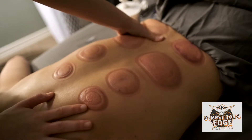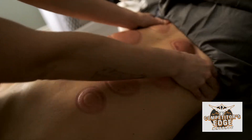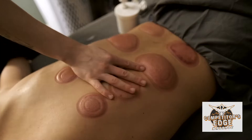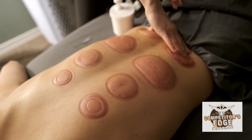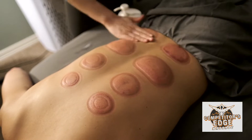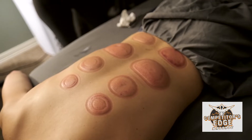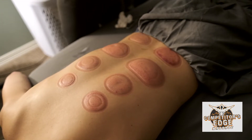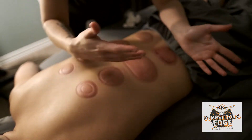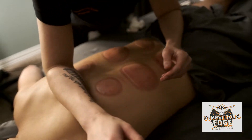As you can see, the coloring is indicating the fashion in which bound fascia is — so the benefits of cupping. Your fascia is a network system that moves four times faster than your nervous system, which is pretty fast. Your nervous system connects body to brain, but your fascia connects muscle to muscle. We used to think that when you threw a baseball, you used all your bicep, tricep, etc. Now we know you use portions of a whole bunch of muscles — and how do they know when to activate? Fascia.